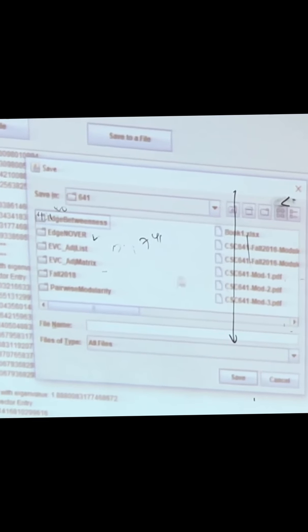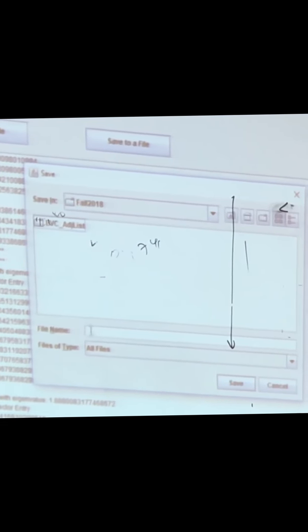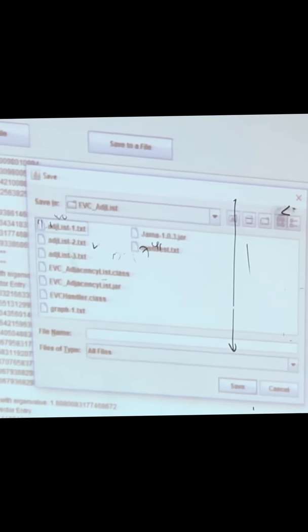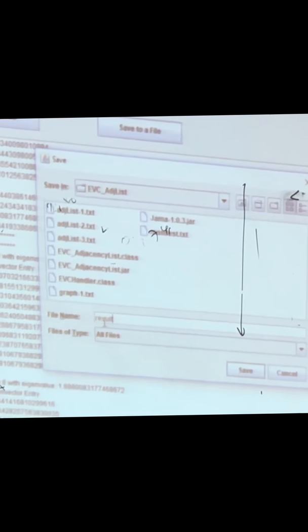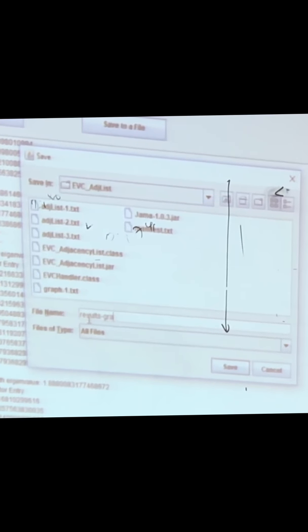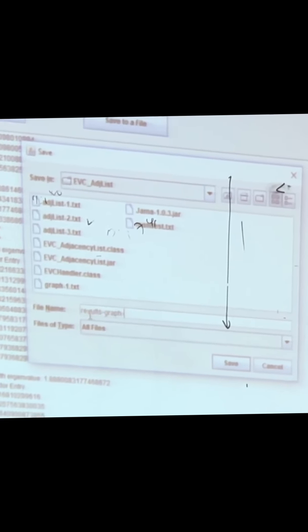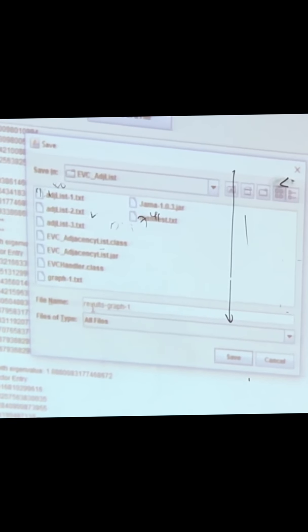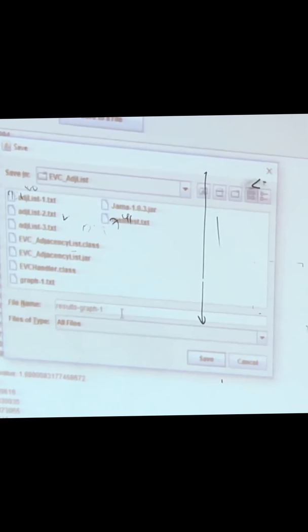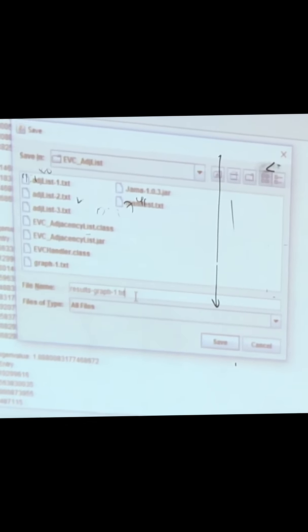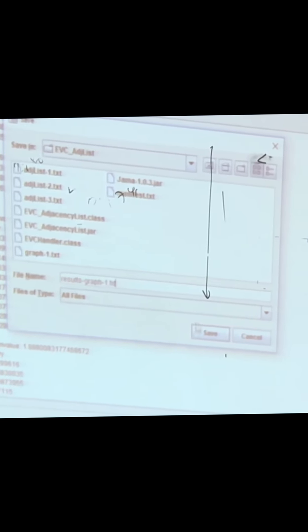So go to that folder or wherever you want to store it, and give some name, results for graph 1, so that you can know what it is. Again, since it won't give you the .txt extension, you have to explicitly type .txt for the file name. So it saves as a text file. Is that clear?